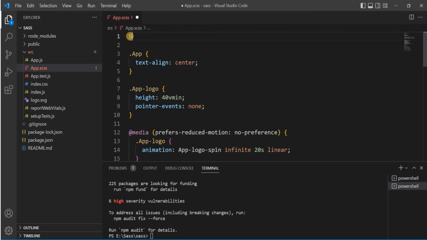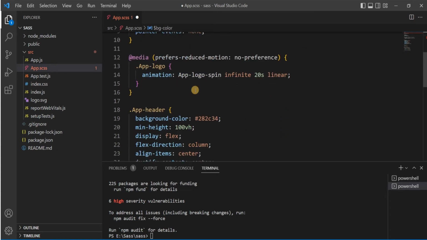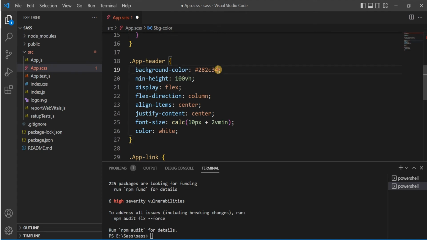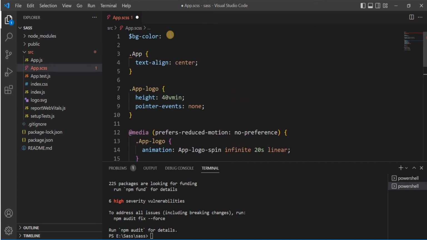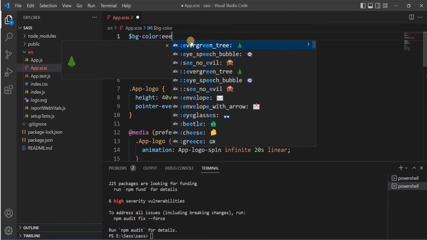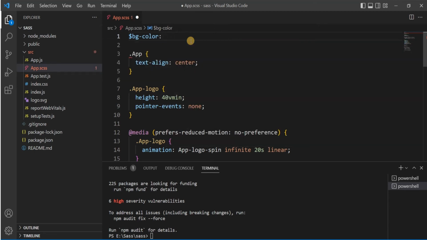Maybe I can say the background color, bg-color, for example. Then I can give it a color, let me just take this one. And then I can write it here like that. Maybe I can use a different color like hash EEE.